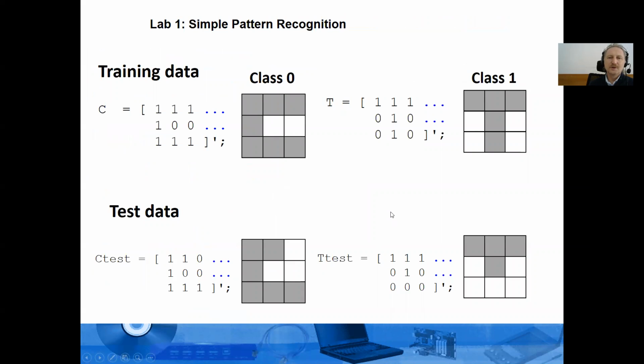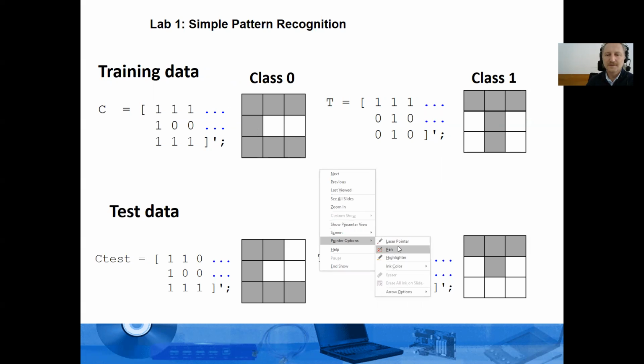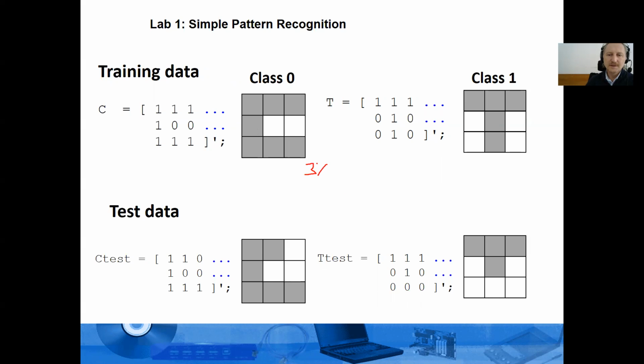So here is a real life example, simple pattern recognition. In this question, we want to understand whether this pattern belongs to C or to T. If you look here, this one looks like C, this one looks like T. And it is a 3 times 3 matrix. If you divide the image into a 3 times 3 matrix and see something like this inside it, it will be the letter C.